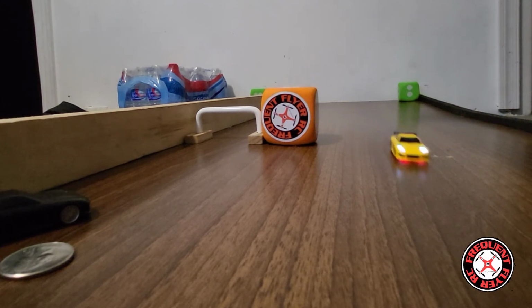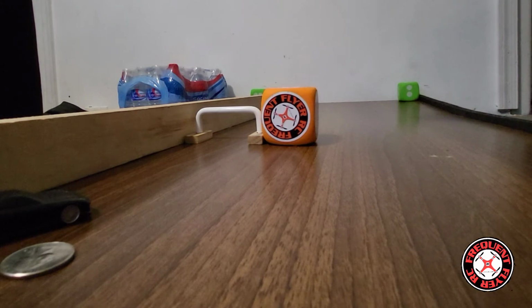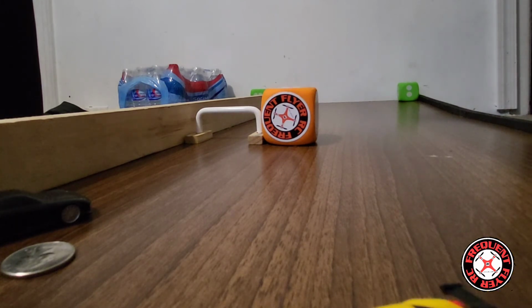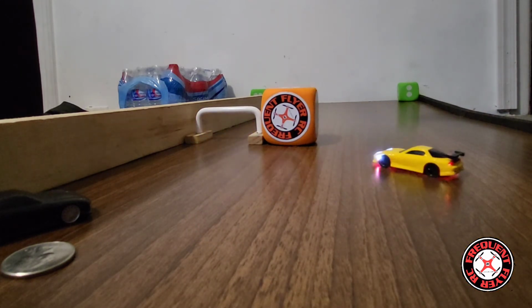And that black one there that I have sitting next to that quarter is actually a custom body that I did. I custom painted it, and they come with two extra covers for you to custom paint and everything. And so I made that one black. I custom did the wheels on this yellow one black. But anyhow, just really excited about these new models. I will be having them soon on the channel, and I will have a full comparison.